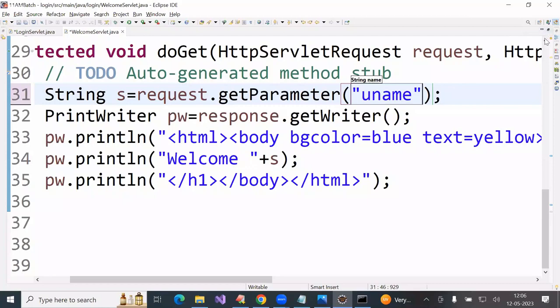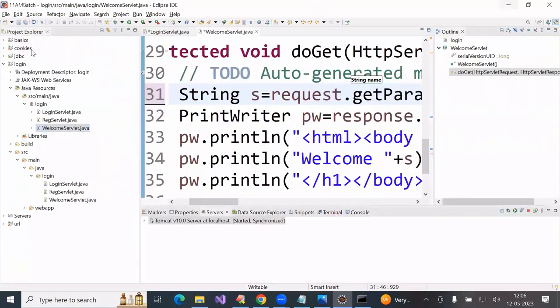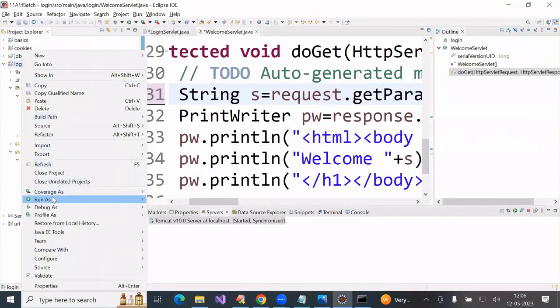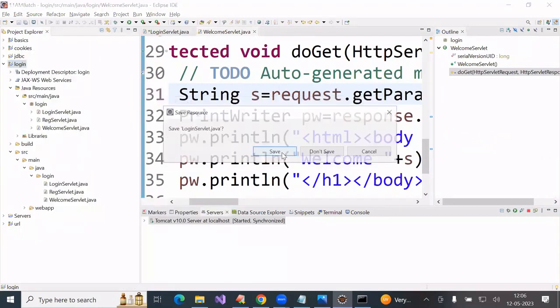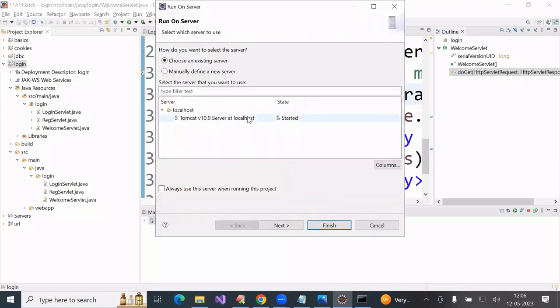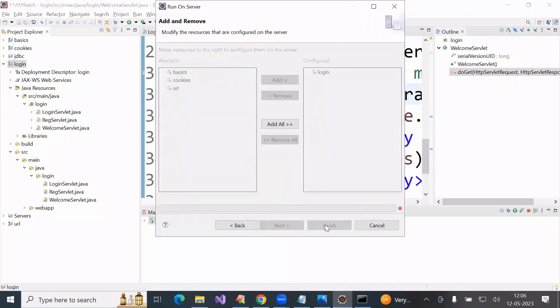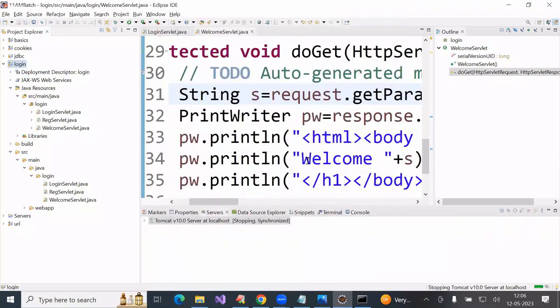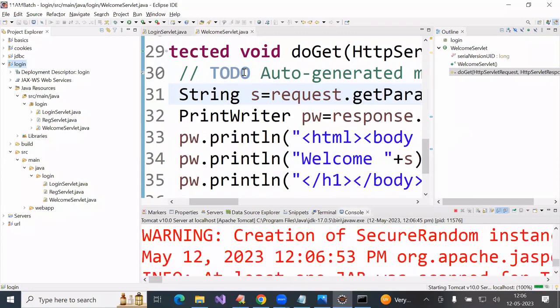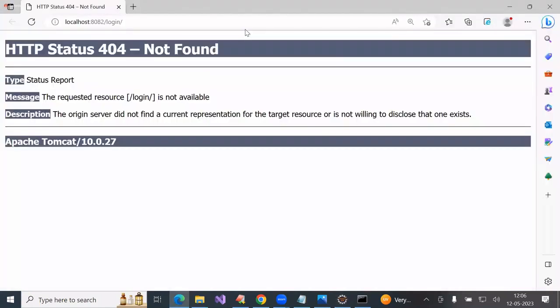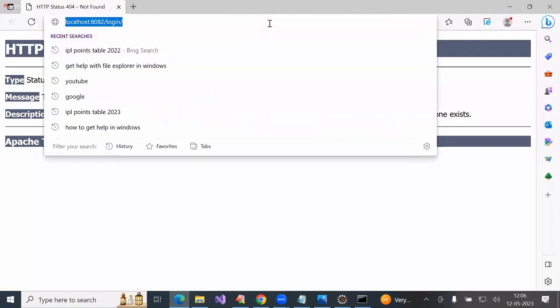Now if I run this program, see what will happen. Run on server, save. Now in this program, how many parameters did we add to the URL? 2, but only one is displaying in the browser.